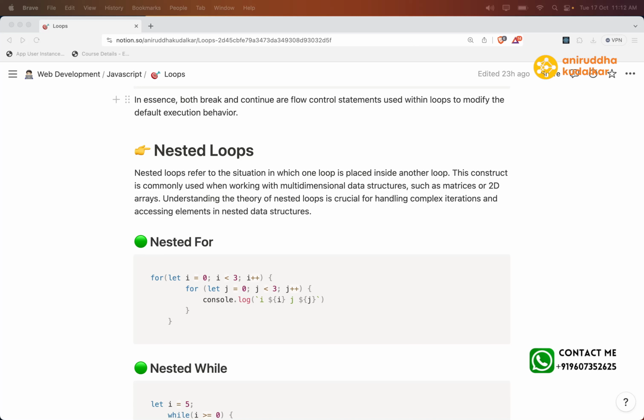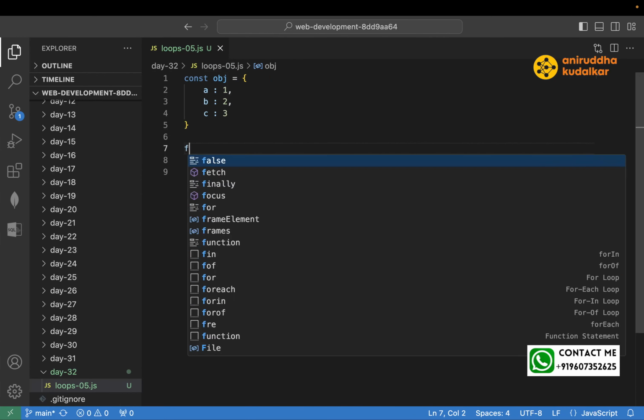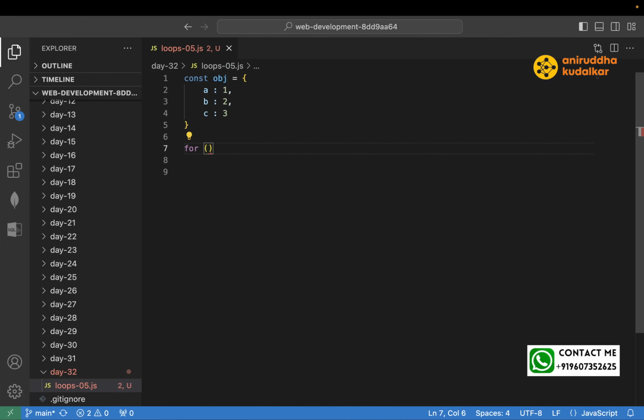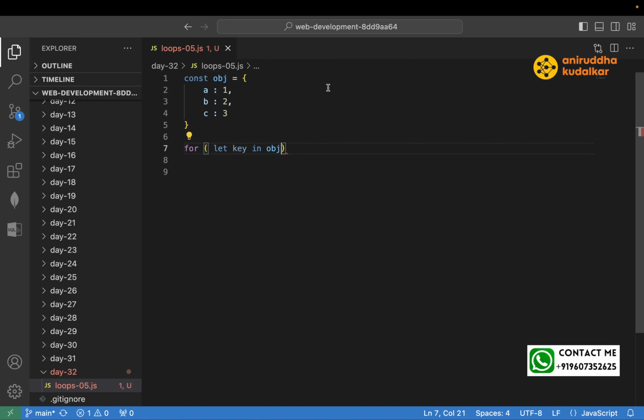So when you say for in, for let key in obj. See now, let key is a keyword. This can be anything.